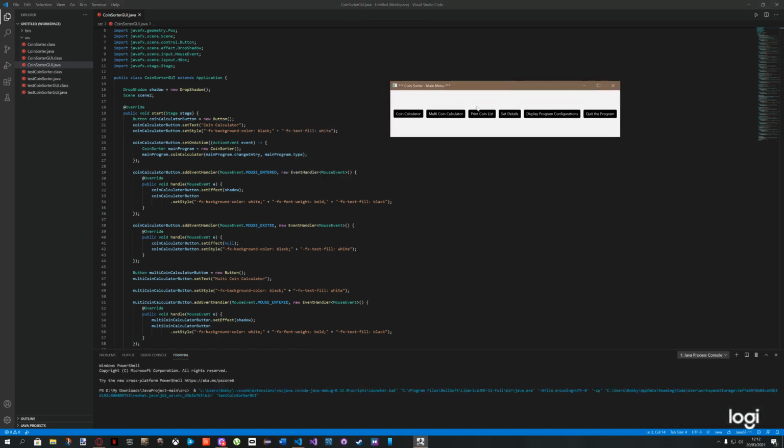So it opens a new menu here where we can basically use the coin calculator, print the coin list, set details, display the sub menu as before, and we can return to the main menu. Now I will mention that the scope of this project defined that this didn't need to work. So long as the console application worked, this didn't need to work. You didn't need to have a full GUI menu because we were only given a week to do this.